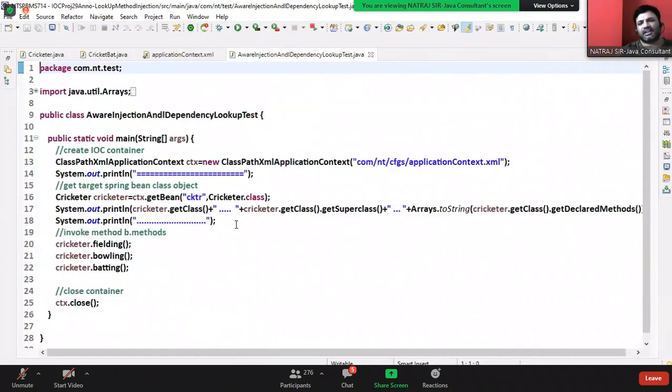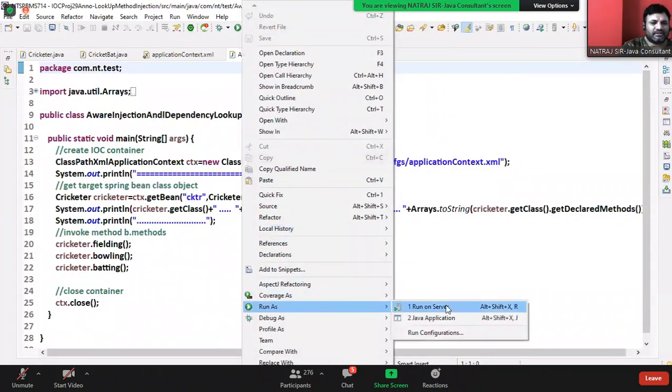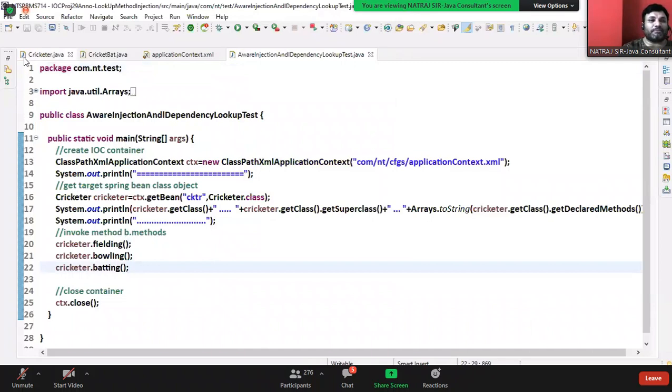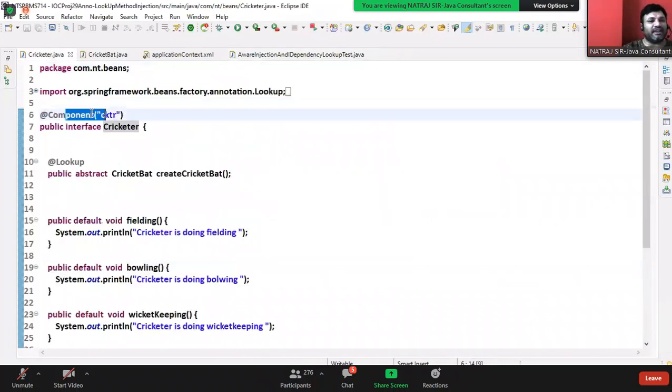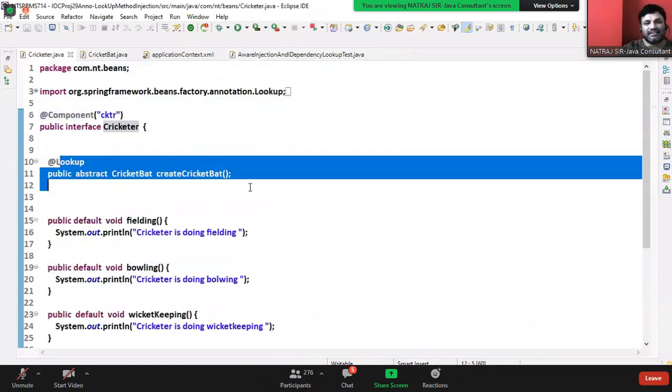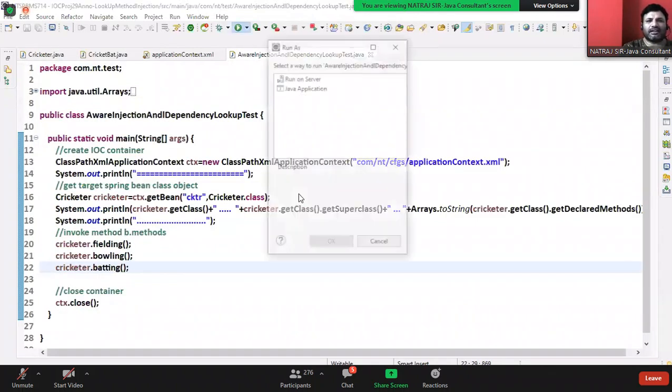Same thing, right click. See, if the @Lookup annotation is not there, it is invalid. But when it is there, it is valid. Run the application.